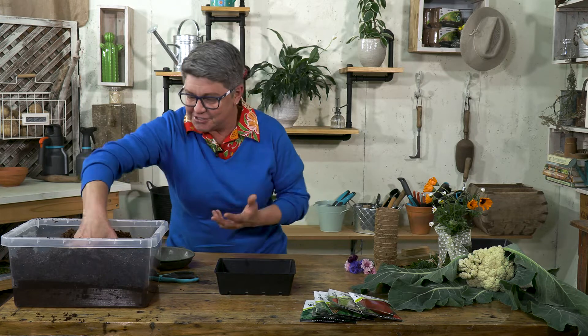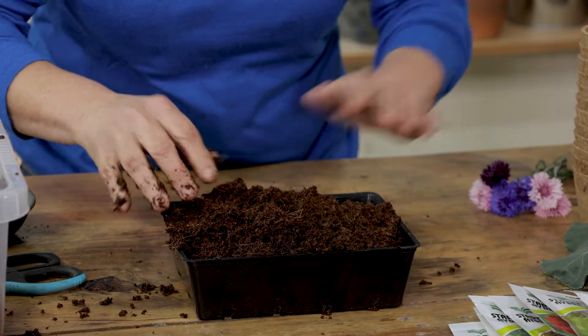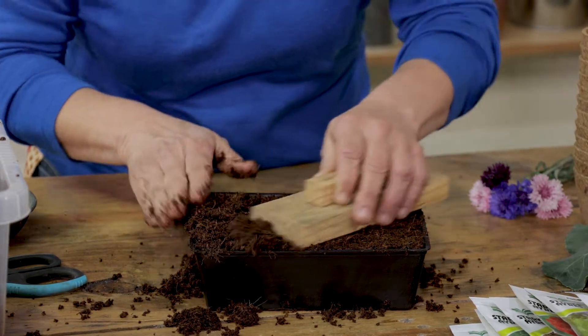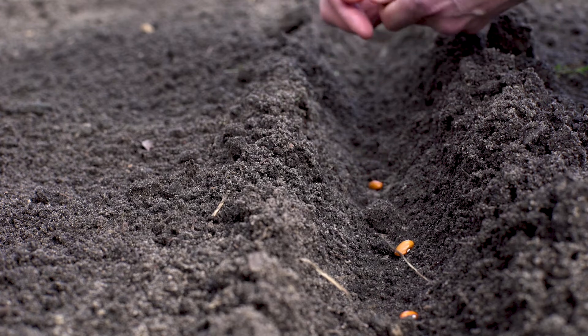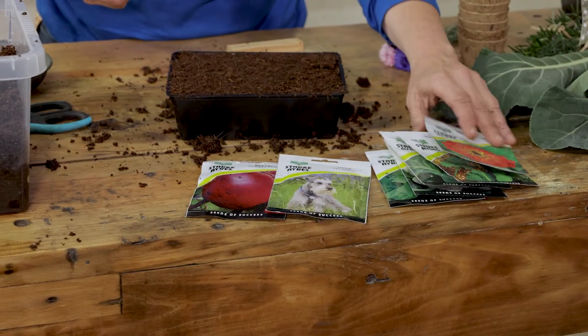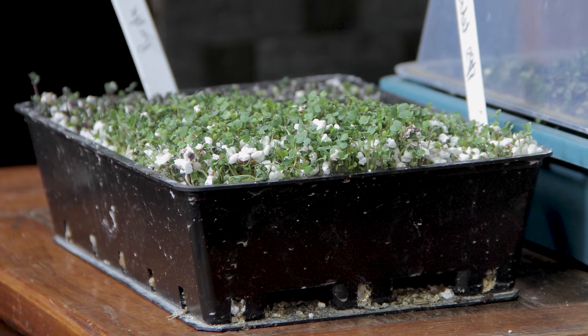If you've been really bad at sowing seeds and getting them to even germinate, then this is the method to use. Simply take a bit of the palm peat, pop it into a tray — this is a little seed germinating tray. Level it off with a piece of wood. Do not push it down or compact it, because then you're removing all the air particles out of it. Your seed of choice — in particular, these would be seeds that need to be grown into a small container first, not in-situ. In-situ means you sow directly into the garden. This is more for seeds like beetroot, petgrass, zinnias, coriander, cabbage, cauliflower, and even kale — all of those which need a little interim before they go into the garden.